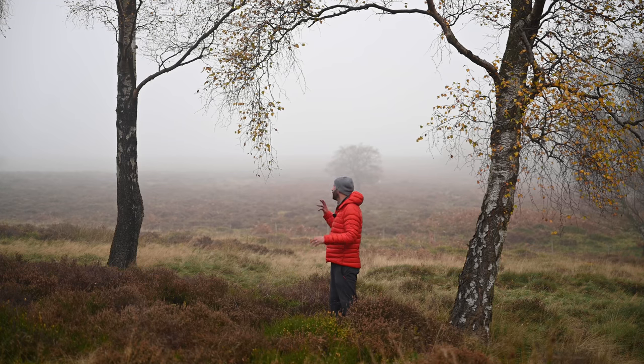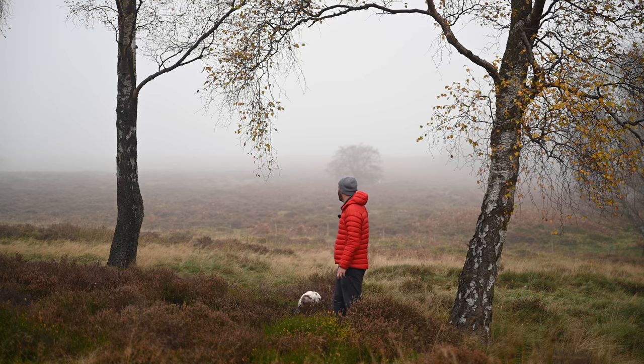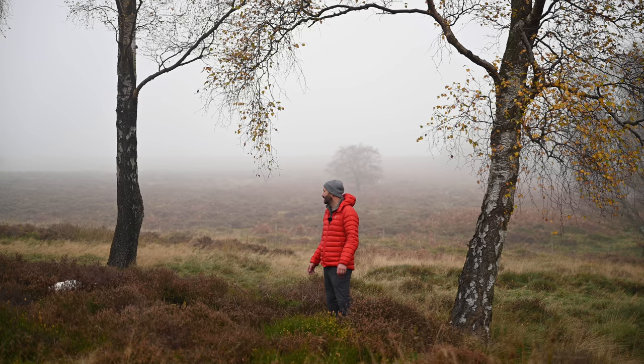I'm walking back into the woodland and I've come across this sort of coppice of trees here. I've shot these before actually, but what I like is just these last bits of silver birch leaf and then just sort of arching over this tree in the background that's in the mist. There's a little bit of a problem on the right hand side because it's just quite heavy on the right and not so heavy on the left. I've moved around a little bit and taken a few different compositions. I think the vertical one where I am now, just a bit higher, works the best — maybe square. I just hope this mist doesn't go; I think it's lifting just a little bit.